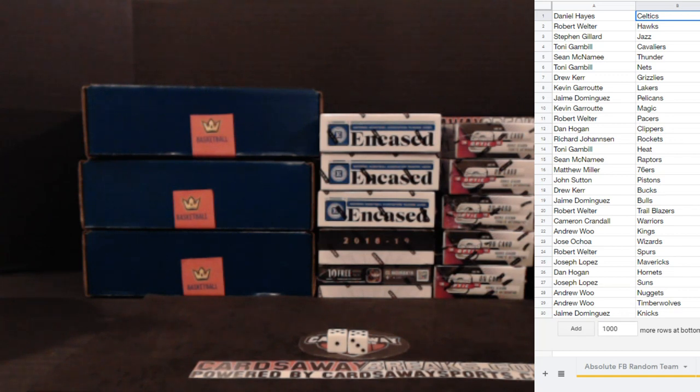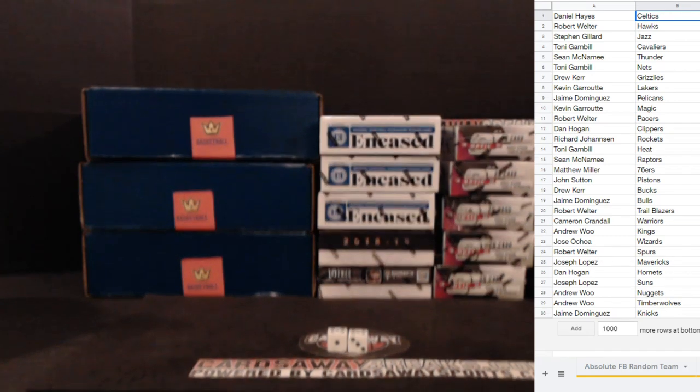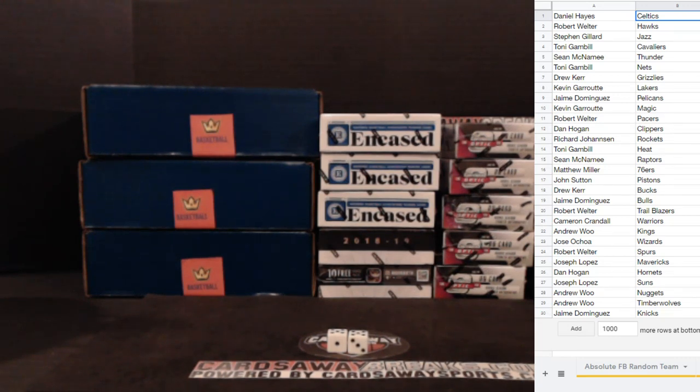Bucks for the Clippers, no thanks on a Bucks. Sixers for the Lakers, Warriors up for trade, Rockets up for trade. Are the Wizards up for trade? I do not see the Wizards up for trade, Ruckus. Washington Wizards, Ruckus is looking for you. Nuggets, T-Wolves. Rockets up for trade, no thanks on the Bucks. Warriors, Sixers. Bucks, Clippers, Raptors for the Sixers.